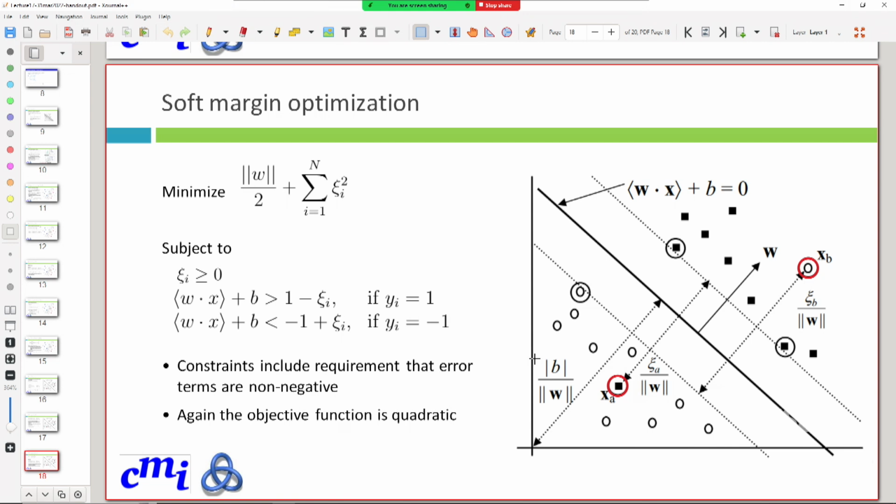So, this new thing is again a quadratic program which is more complicated, but otherwise it is still solvable. So, once again you can solve it, and at this point you will get some solution where some of these data points, for example, these boxes which were supposed to be there, this actually ends up over here, and that is allowed. So, what is assumed is that we will find a separator which separates most of the points with large margin, except for a few which are on the wrong side or maybe too close. So, this makes this classifier even more robust or able to handle errors in the input data.